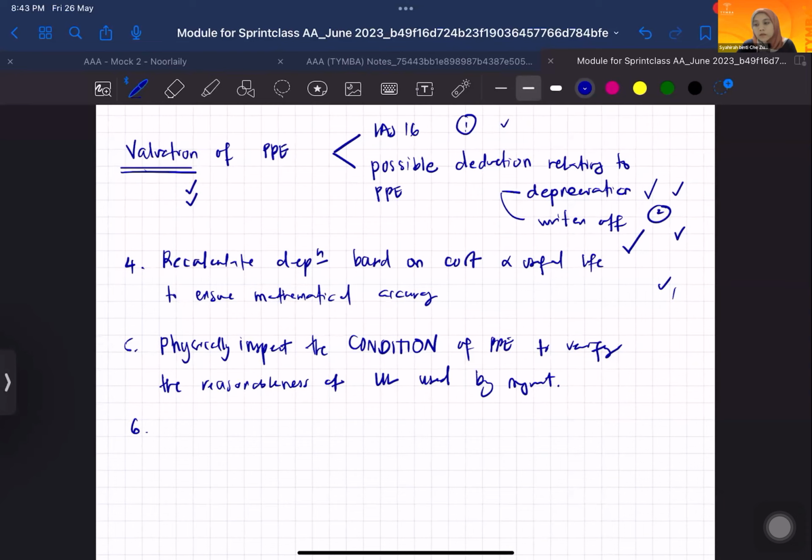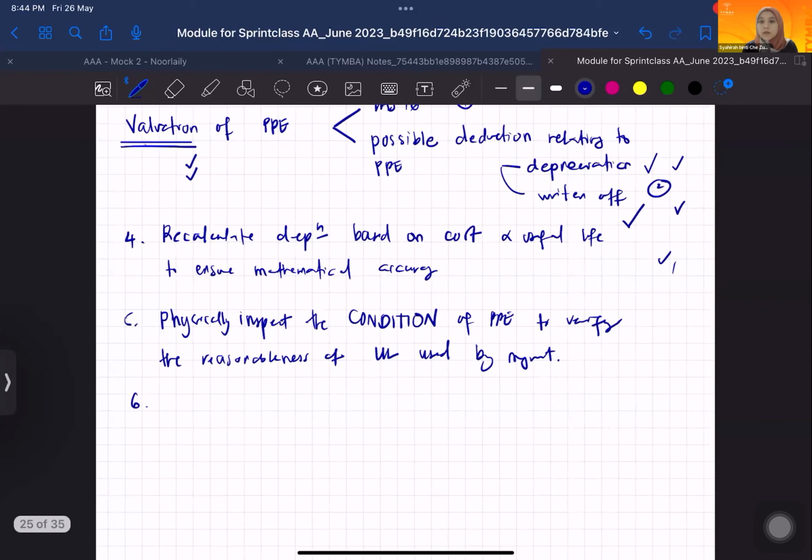Not just limited to what the examiner put in their suggested answer, not limited to what is provided in the BPP workbook, not just limited to what I've shared with you in my notes, not limited to what your lecturers have provided you before. As long as it is reasonable and makes sense, then it could be a correct answer.